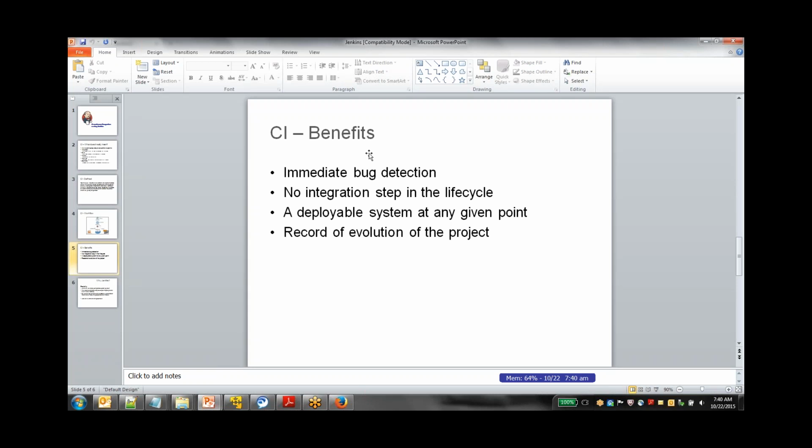Separately, you do not need to wait to integrate the developer code, because on a frequent basis we will be taking small changes, integrating them together and doing a build. And as I said, if you want, you can stop the continuous integration only at testing. If not, you can extend it so that you can have a continuous deployment process also. And on top of all these things, whatever you do, you need to have a history, right?